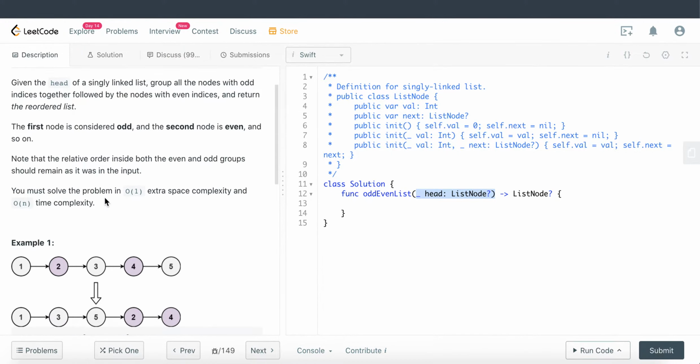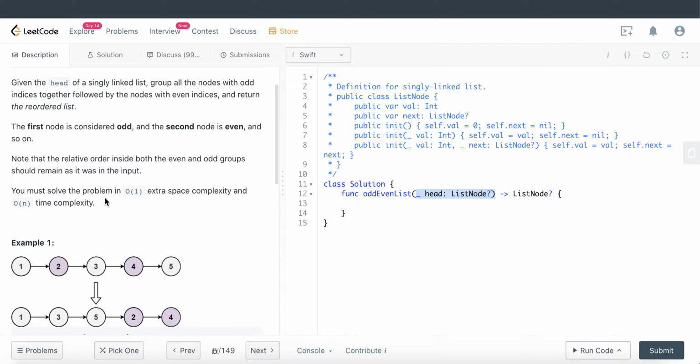The way I'm going to do this is I'm going to build the even and odd linked list separately, and then at the end of it, I'm just going to join the odd linked list to the even one. So basically, we have to keep track of the tail of the odd portion of the linked list.